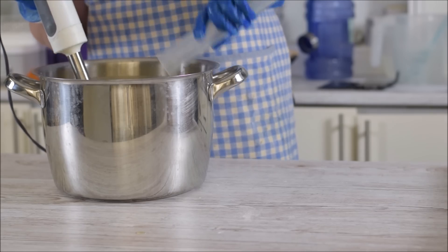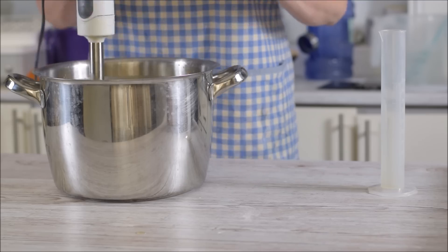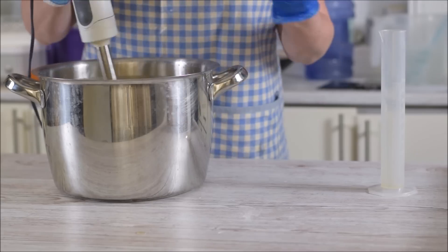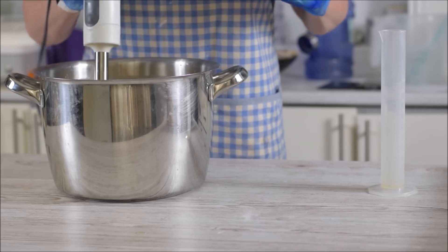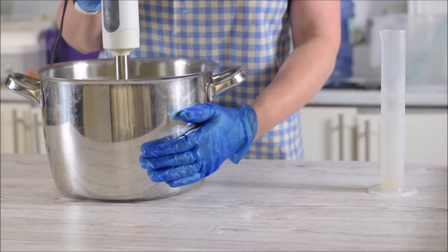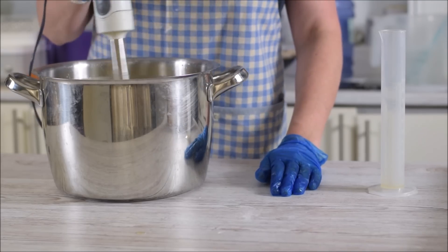This is called Cold Pillow because when my nephew Ethan was a little boy he always wanted a cool pillow with him - he called it his cold pillow. So this goes back a long time. That's a nice name for a soap and people totally get the meaning. The scent of the essential oils is really cooling, just lovely - one of my favorites.